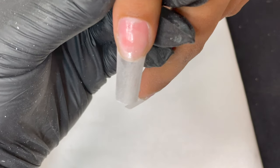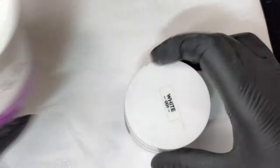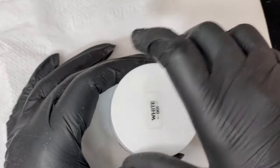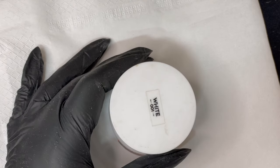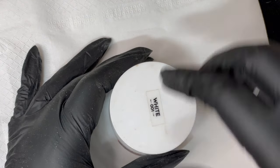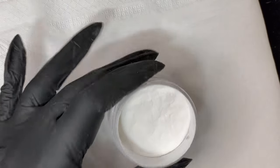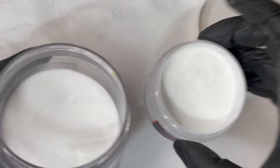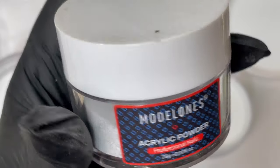So as you can see, I only applied it to the nail plate, not on the tip. And here I'm using clear acrylic, then white acrylic, and I'm also going to use a glitter acrylic. The glitter acrylic and white acrylic are from Model Ones, and the clear one is from Glam and Glitz. They all work together very well.